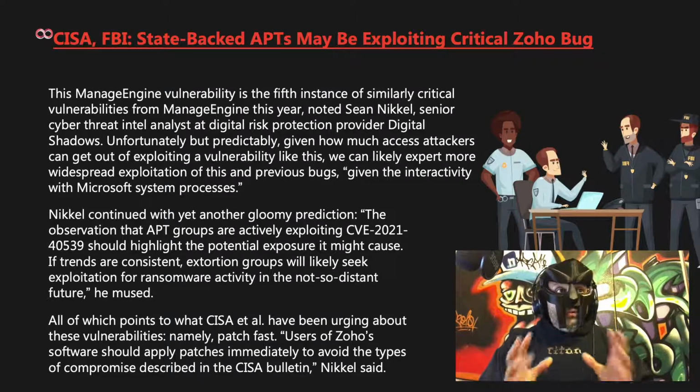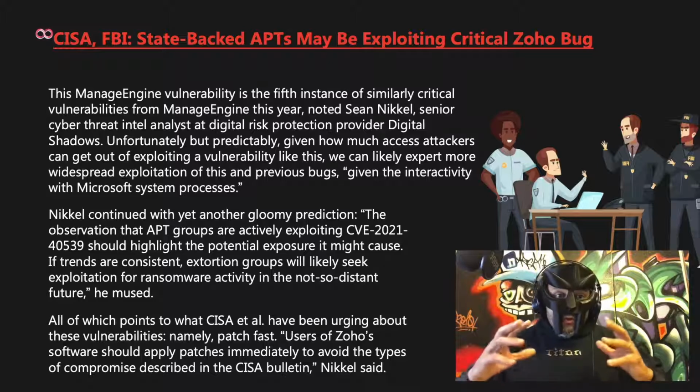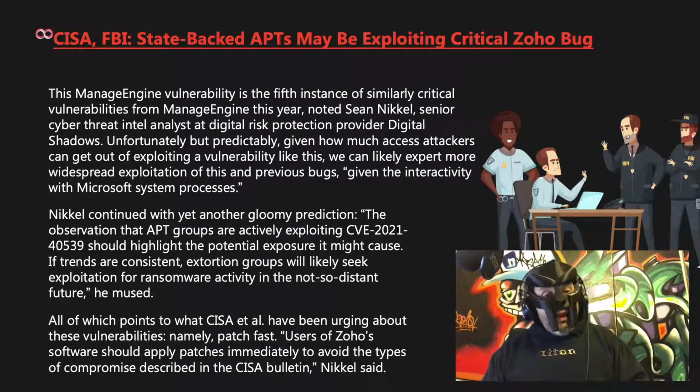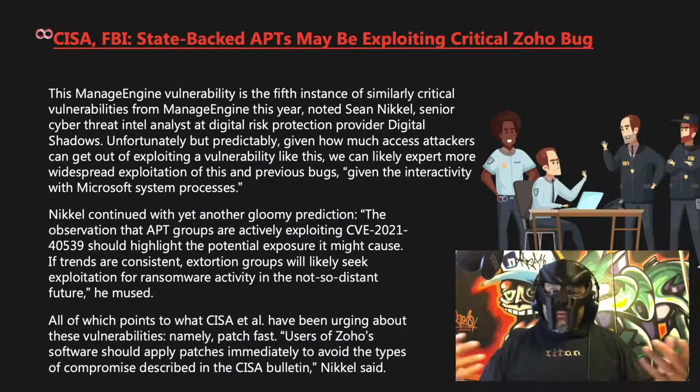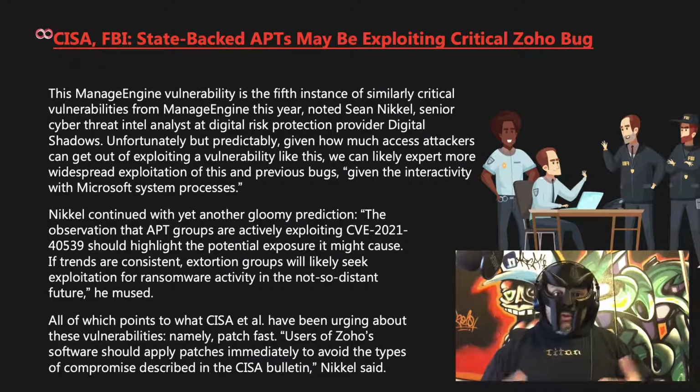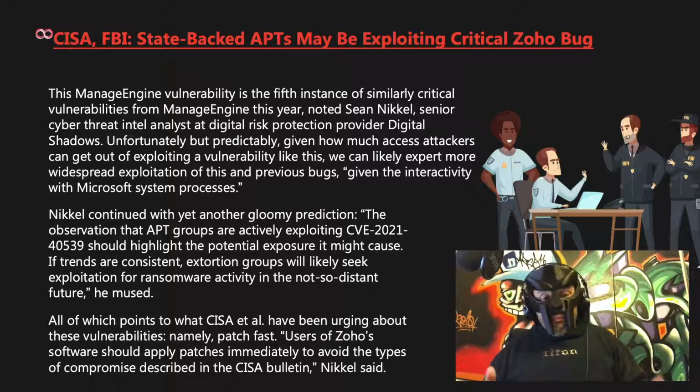Malicious hackers are opportunistic. This vulnerability was exploited as a 0-day, and even after a patch was pushed out last Tuesday, hackers know that most organizations are either pressed for time or they put it off. So these patches are not being deployed immediately. So they'll just dump the 0-day and move on to the next one. They're going to suck every ounce of blood out of this until they either find another one or this one no longer works.